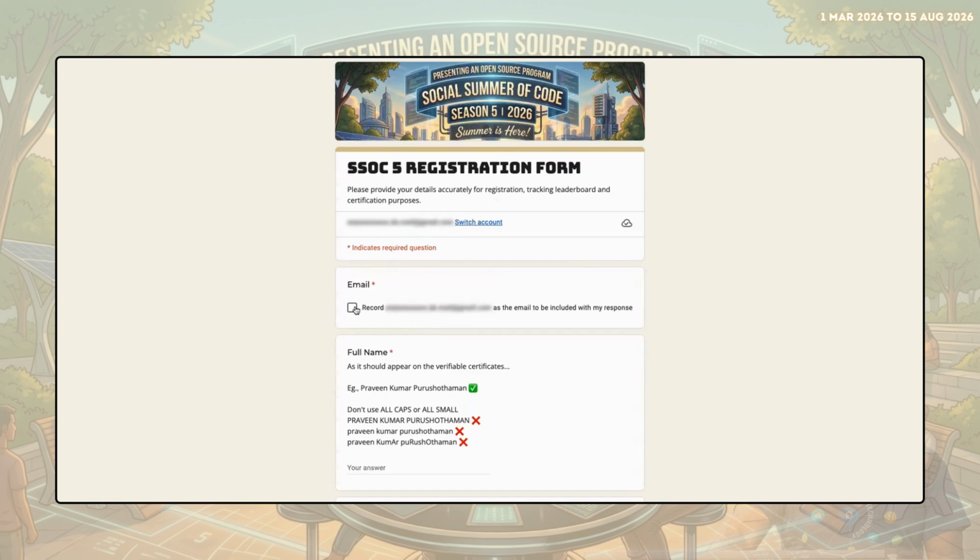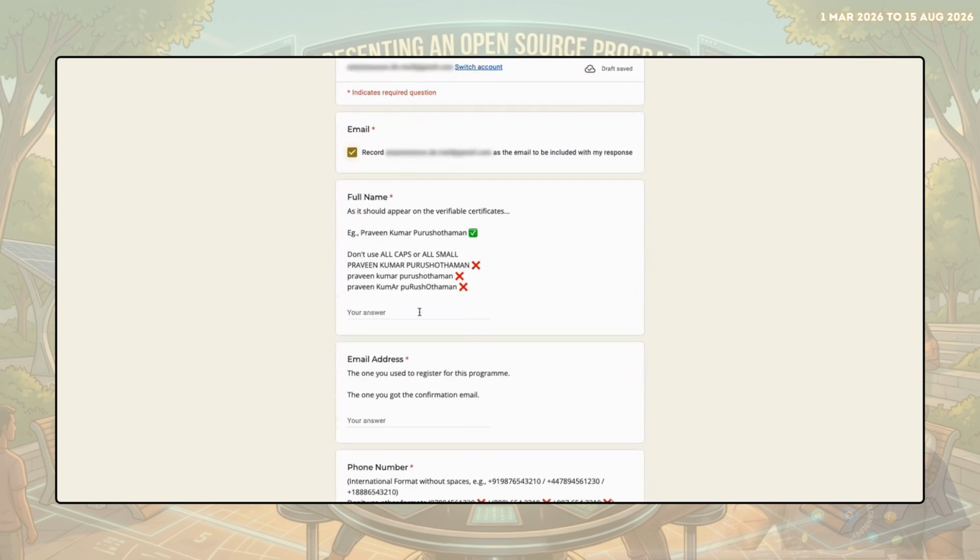And first thing is, obviously you have to choose this one. And then the next thing is, please type your name in the proper sentence case, not in any other case. I have seen even the recent registrations with the all caps case. I don't understand why you won't be able to read the instructions. Almost 17% of all the respondents out of 5,000 people have used this way. So please type it in the proper case. So once you do that, go to the next thing.